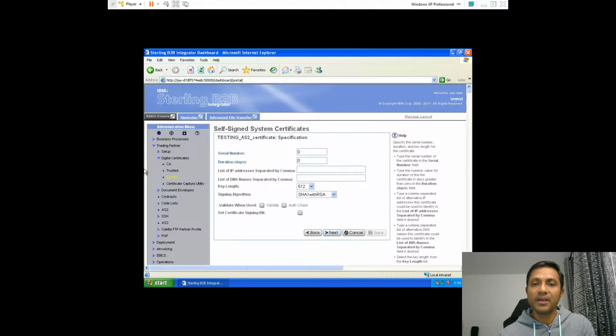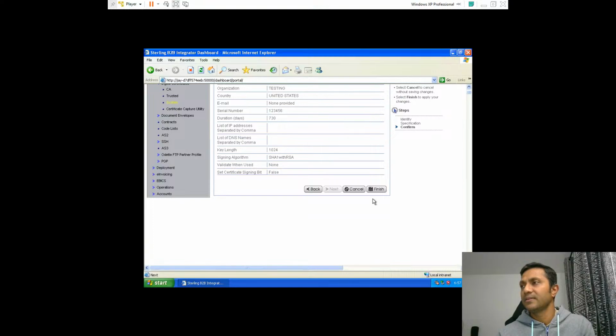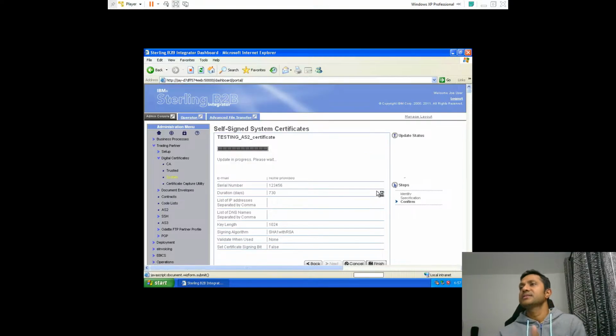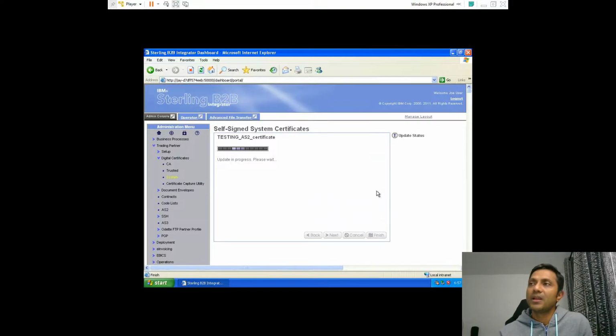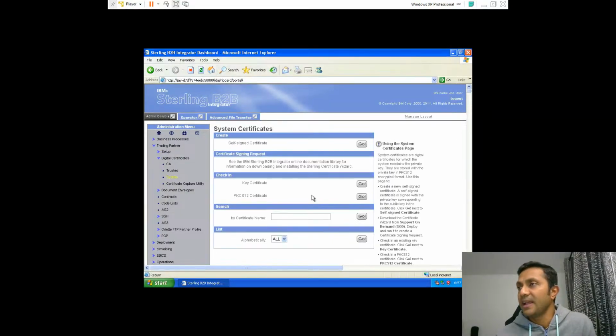Then we can give a serial number, maybe 123456. For duration, let's not keep 0 days; let's keep a significant number so that it doesn't expire immediately. For key length, let's make it stronger, 1024, then click next, and then finish. This is going to create the self-signed AS2 certificate. We can validate that by clicking on Go.